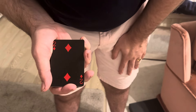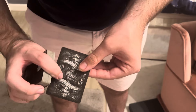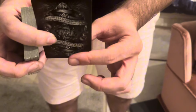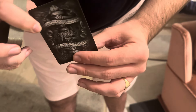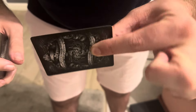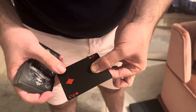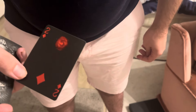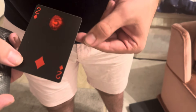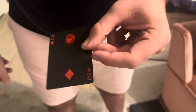I'll take the next card off — it's just the two of diamonds. The really unusual thing about this is the ink can be very wet, which is very odd. Because if I just press down on one of the pips and hold it there a little bit too long, I can leave a fingerprint. And I go over here with your card — it's the five of diamonds. That's a good trick, isn't it?